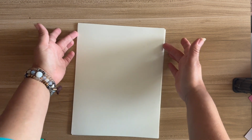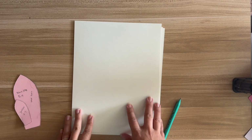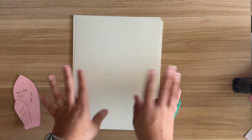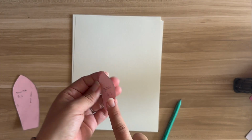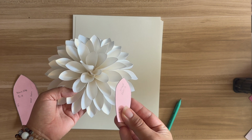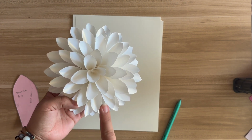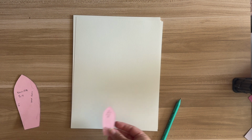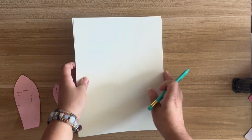Now, I do want to show you how I trace these. Typically, for larger petals like these, I do tend to trace and cut. Personal preference. But she is available also in SVG in case you feel like not hand cutting, and just have your Cricut machine or Silhouette cut it out for you. For the smaller dahlia, which is this one right here, using the smaller base, I'm definitely going to use my Cricut machine to cut these out because it is quite a lot of them. Okay, but for this one, I am going to be hand tracing and cutting, and I just wanted to show you how I do it.